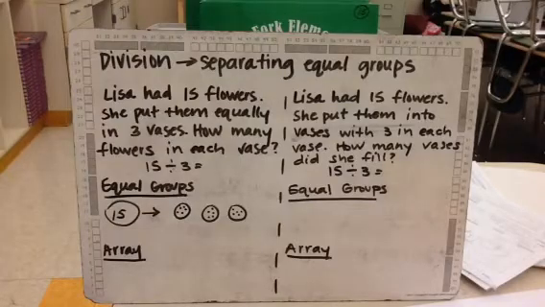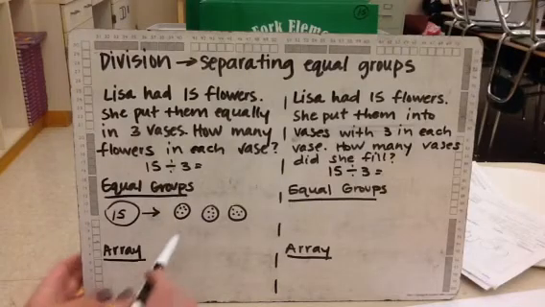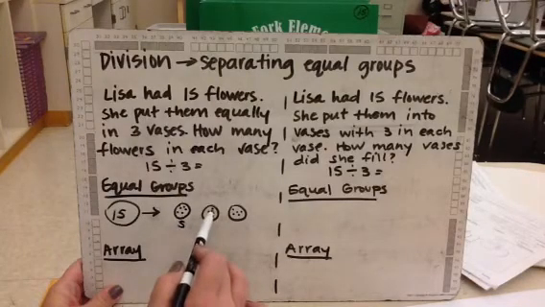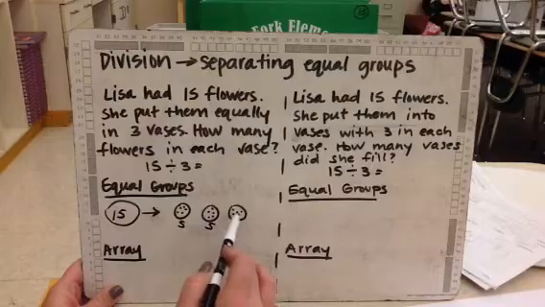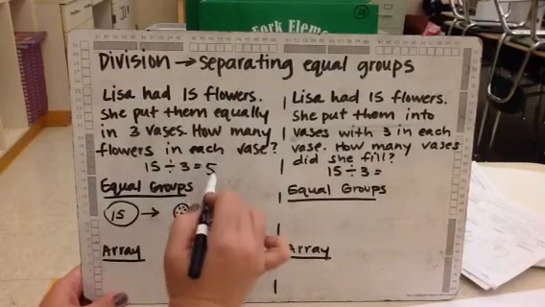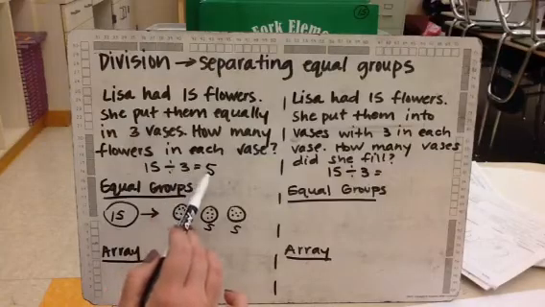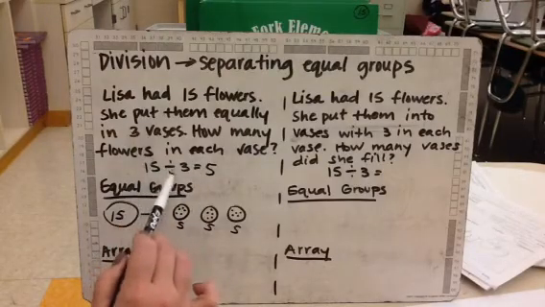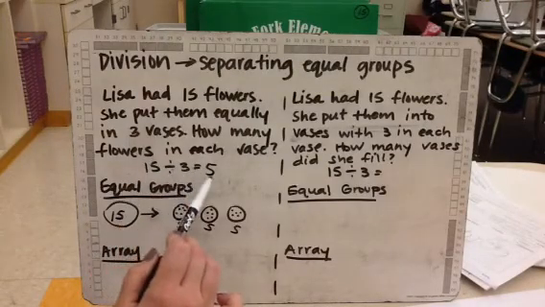I like to make sure that I really divide it. In 3rd grade, we're always going to have equal groups. We're not going to have any leftovers or remainders like they'll have in 4th grade. So if you have something left over or if you have unequal groups, you need to go back and check. So let me check here. I have 5 in this group, 5 in this group, and 5 in this group. So my quotient is 5, and that 5 means 5 in each group. I took my 15 flowers and divided it into 3 groups of 5.